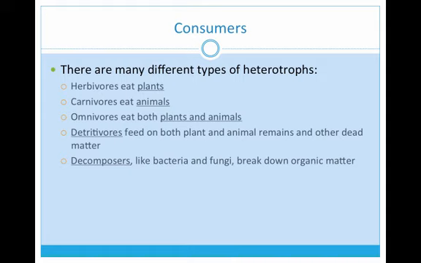So a pretty easy example of a detritivore would be a vulture. When a deer gets hit and is dead in the ditch, you see the vultures coming down and eating that dead animal. Those are detritivores. They're eating the remains of once living things. The last one is a decomposer. The difference between a detritivore and a decomposer is a detritivore eats the remains. A decomposer doesn't eat it, it breaks it down. Here we're talking about bacteria or fungi, like a mushroom.